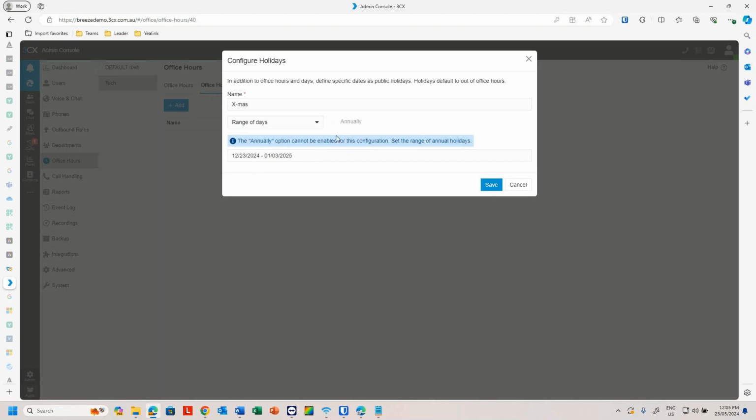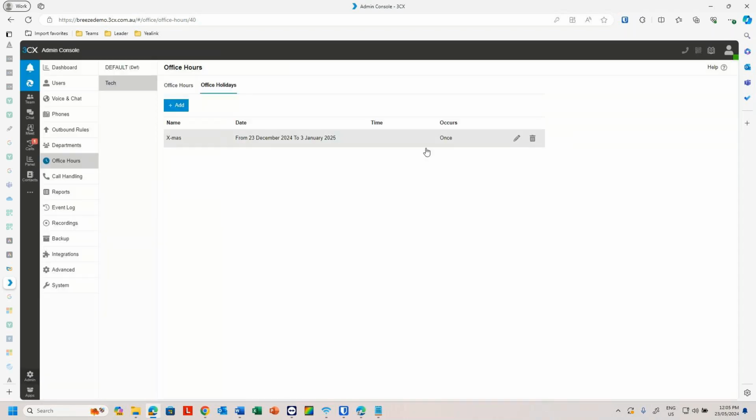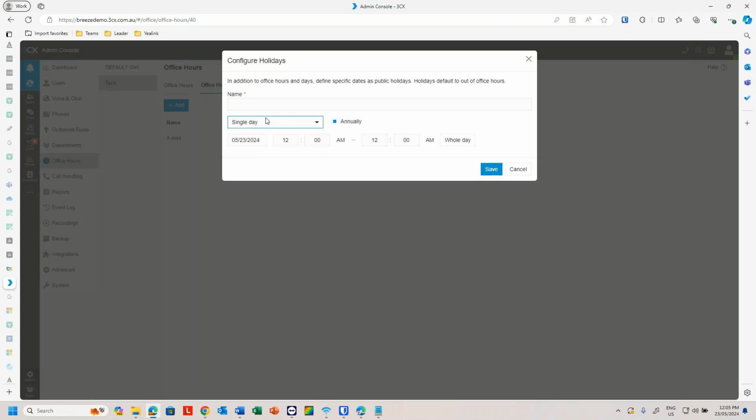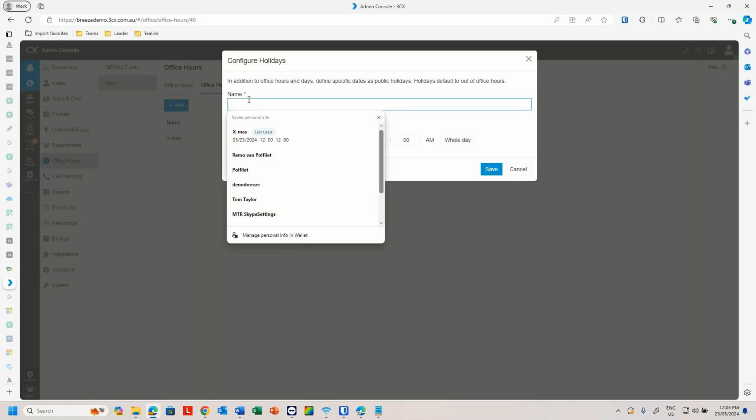It also says to you, it cannot be set for this. You can save that. Now you see that from 23rd of December to January, and it can only be done once, because usually you have a full week or 2 full weeks that you do off. Most companies still don't just give the 2 holidays. Yeah, then we can say a single day.